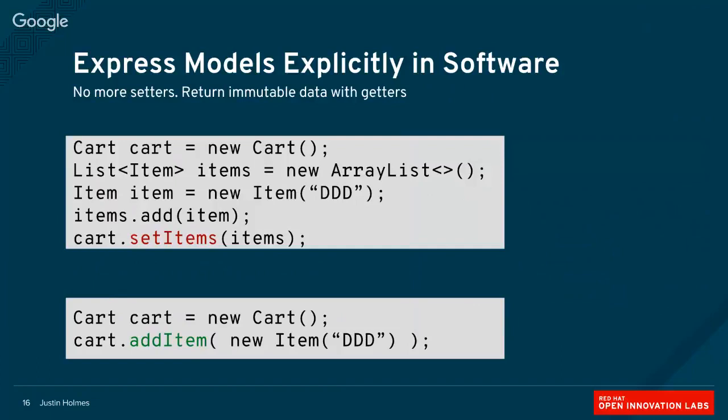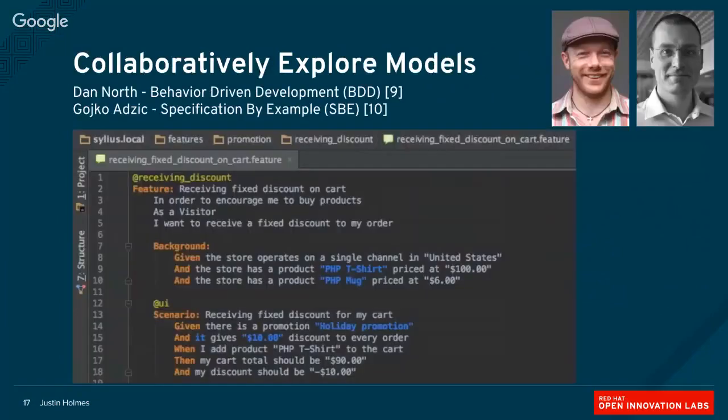And so what we've got at the bottom here is a simple function that we've added to our cart, which is to add an item. And so now the code reads much closer to the language that we've used with our team. So next project that you're working on, or even the project that you have now, try getting rid of setters. And if you're going to use getters, have them return immutable data, so clients of those objects can't modify the data. And you'll start to see that this forces you to actually add functions that really reflect the behavior of your domain. So one of the key questions after this is how do we figure out what that behavior is?